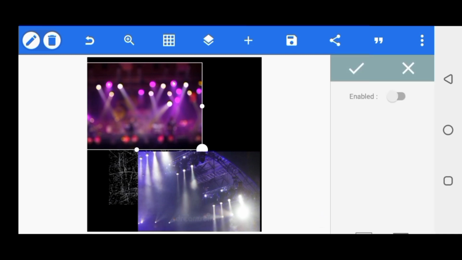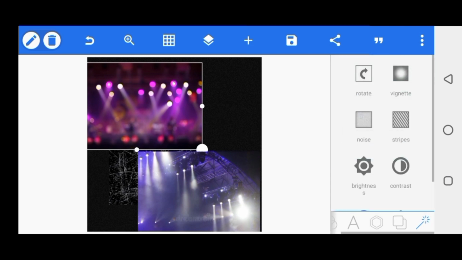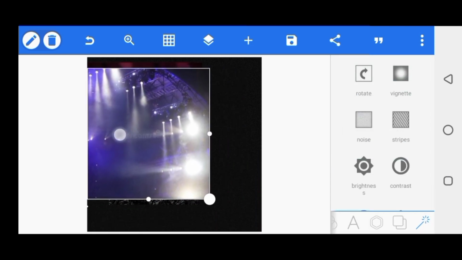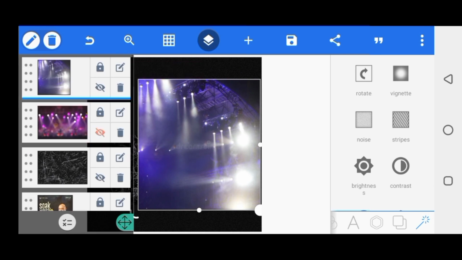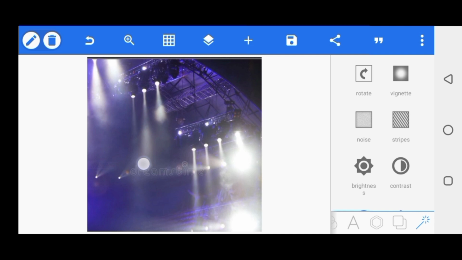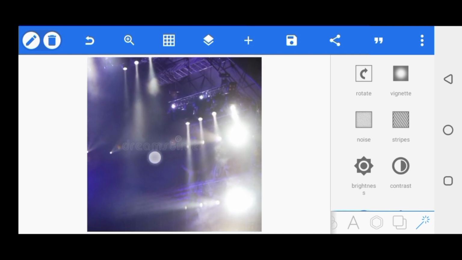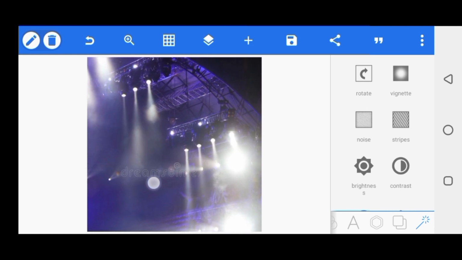You want to click on noise. So I'll just enable my noise. So I'll increase my alpha to 30 and my hands to 15 like so. So I'll click on OK. So I want you to look at the effect that is going to come out. So I want to hide these two. So I'll just increase it like this. So you can see this is a concert stuff and it's already explaining more about the design.